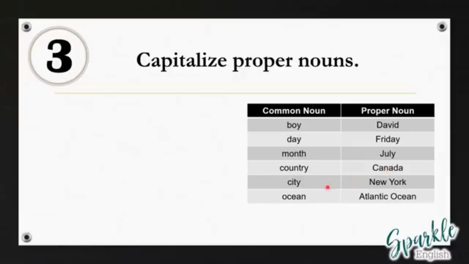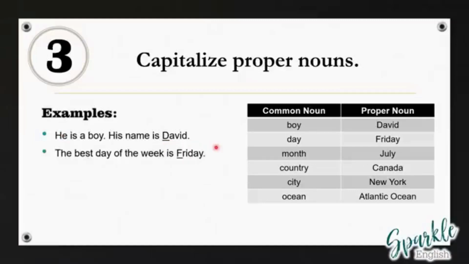Rule number 7, the hyphen is used to join words together or to break a word at the end of a line. For example, it's a well-known fact. Rule number 8, the dash is used to set off additional information within a sentence or to create a pause for emphasis. For instance, she had one goal in mind: to win the race. Rule number 9, quotation marks are used to enclose direct speech or to indicate the title of a short work, like a poem or a song. For example, he said, "I'll be there in 5 minutes."